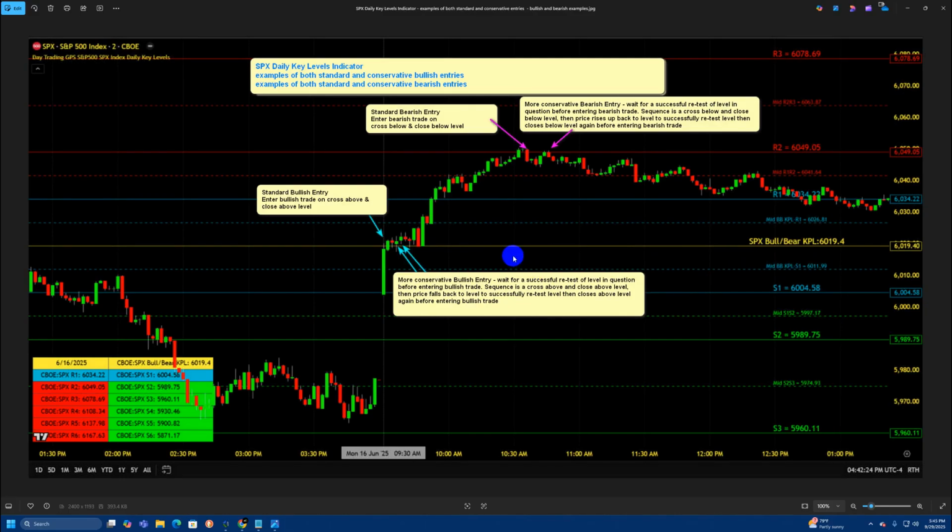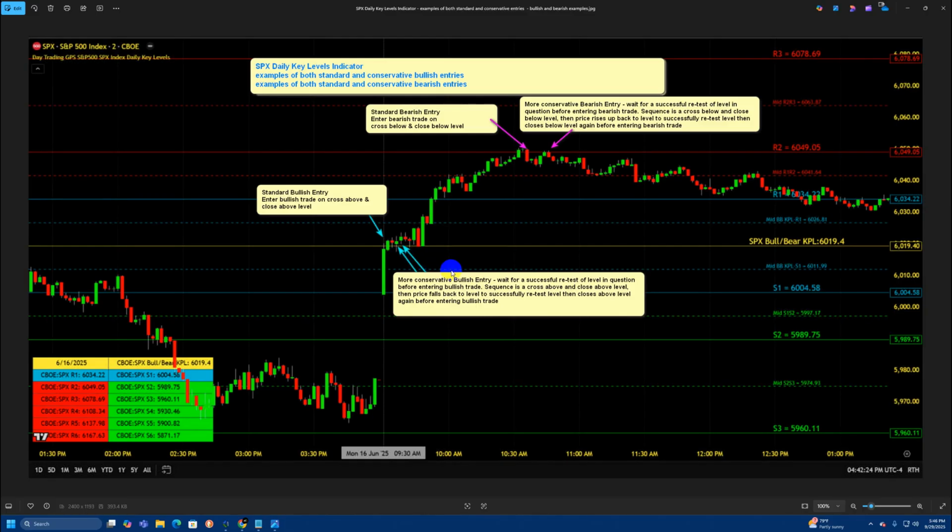We don't happen to have the quarter levels on this particular chart, but if you instead wanted to use a tight stop loss level, then you would enable the QL below the bull bear key price level, and that would be your tight stop loss on this trade. The QL is the midpoint between the midpoint and the main level. On the new 2.0 version, you have the auto plotting of the QL levels if you simply enable them. But here, as you can see, the tight stop loss would not have been hit either.